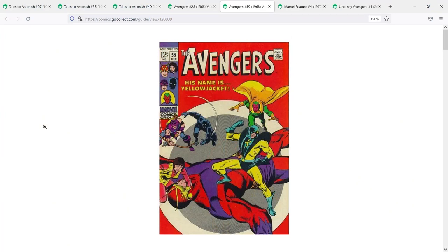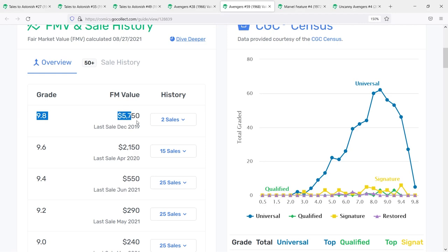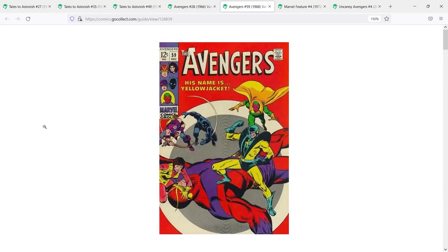This is a pretty significant moment in comics — one of the biggest heel turns, where a superhero flipped his persona to effectively be a super villain, or at least an anti-hero. Other characters would also take up the Yellowjacket mantle, most notably Darren Cross, who we saw in the Ant-Man movie. But the Yellowjacket persona mostly belongs to Hank Pym. There are 9.8s selling around a fair market value of $57.50, last sale December 2019. On eBay you can find it around the $40–$60 range.